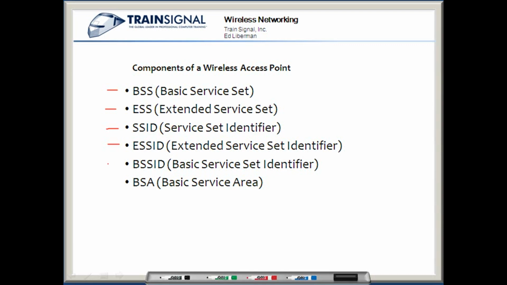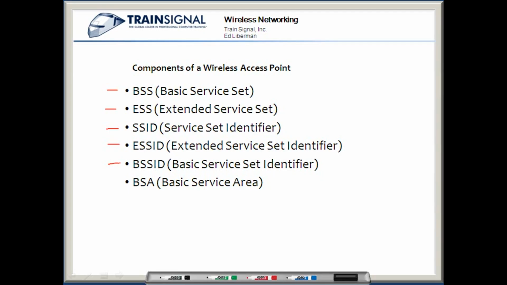Now, this next one, BSSID, Basic Service Set Identifier, is the one many people get confused. The reason why is if you just start using logic, you have your basic service set, your extended service set. Well, now we have our basic service set identifier and extended service set identifier. But they don't actually mean the same thing at all.